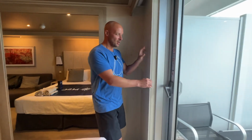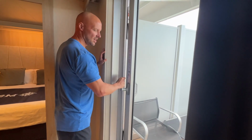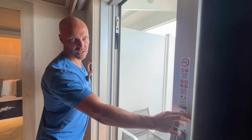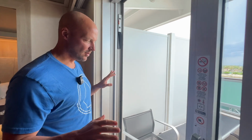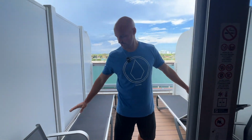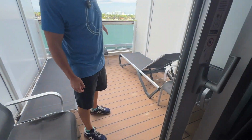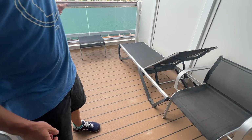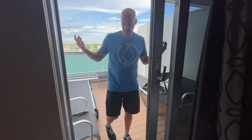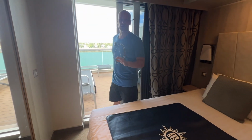With this room, there is a giant balcony, which I've heard will come in very handy, because I heard it's hard to get pool chairs and things like that. With ours, we have 2 loungers, we have 2 chairs, and we have a small drink table. Or foot thing. I guess it's more of a foot thing. Anyways, we have that. And it's nice because, again, if you don't have a lot of room on the deck, now you can sit on your own deck with your own lounge chairs, having your own drinks.